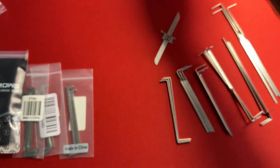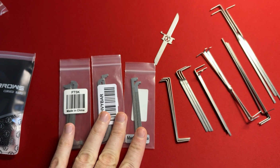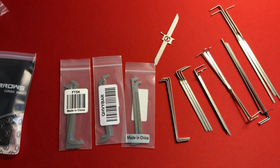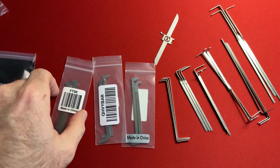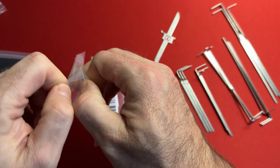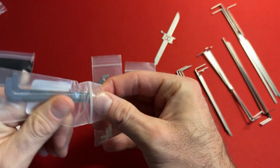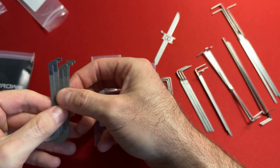Okay, so moving forward, Sparrows eventually came out with these top of keyway turning tools. I'm not going to pretend to guess what year, sometime between 2012 and 2014, maybe further. These are the knurled versions. I've had these before. I've tried bending them to make them ergonomic, and they just don't bend well. They will actually break on you. The metal is very brittle, and I'm just not happy with the quality of these tools.